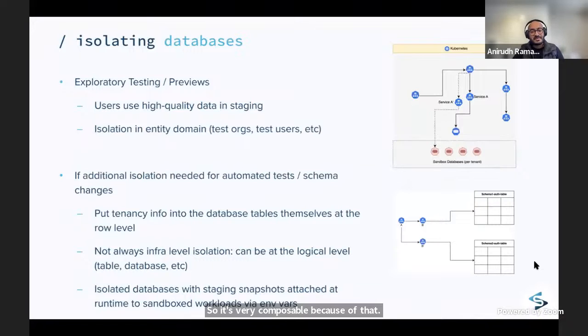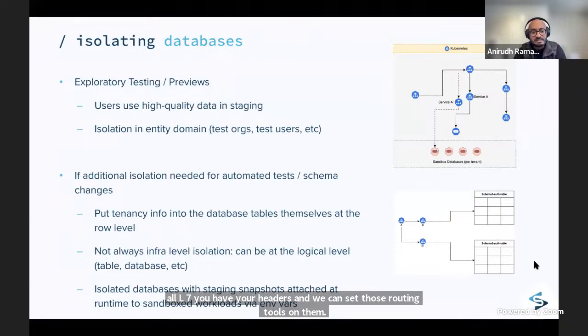This is probably a question in everyone's mind. We talked about all of these request flows. That's easy. We can route requests easily. It's all L7. You have your headers and we can set those routing rules on them. How do we deal with databases?